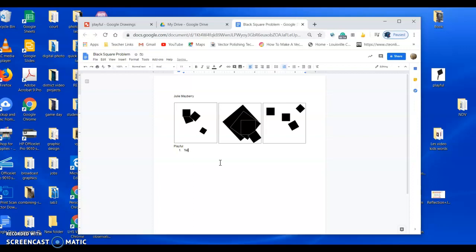For just a quick example, I made it look like all these ones up here were chasing the little one. So cluster of 3 squares chasing the little one. And I felt that talked about playful.